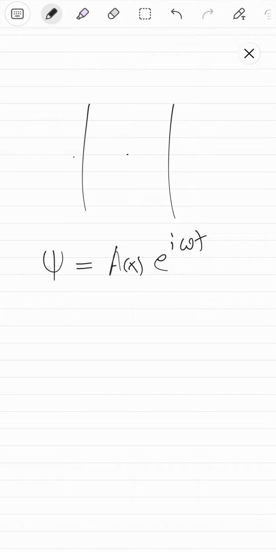So what does it mean? That just means phi is zero, or I should say A is zero. So A is zero at this point and at that point. And we know that our A of x is of this form. We'll say it's equal to, I need another amplitude, so I'll say A dash, which is actually a constant. And then you can figure out what this constant is and all that stuff.